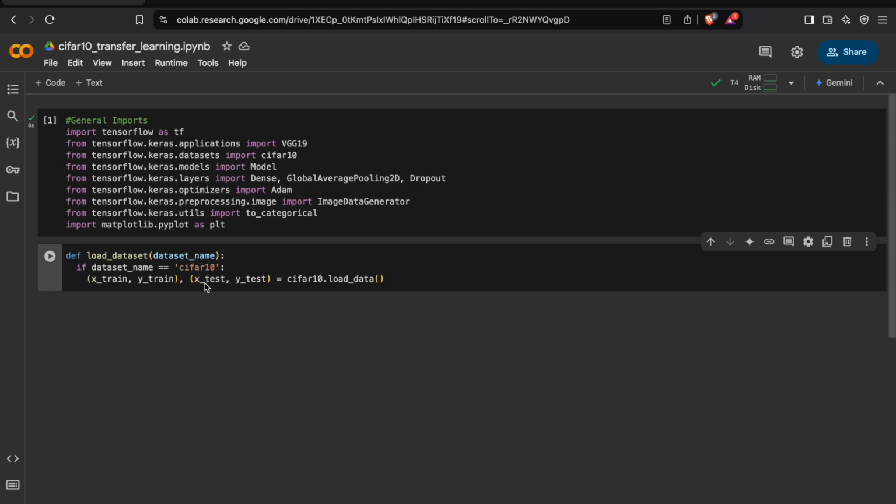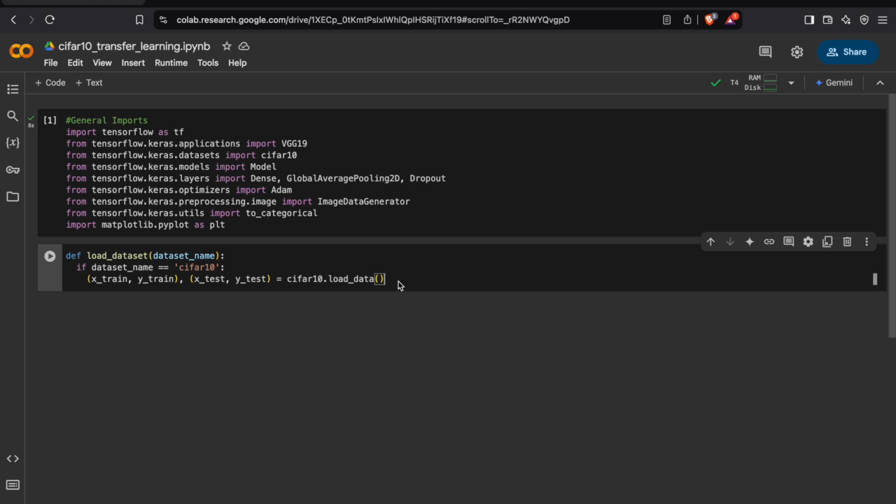Then this is also the same thing for testing. We have the x values and then we have the y values. The x values are what we will feed to the model, and the y values are what we expect the model to produce or to predict. So the same thing for the training and the same thing for the testing.